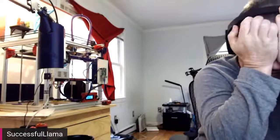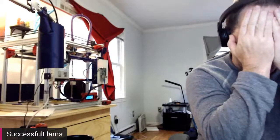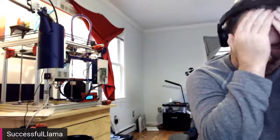So anyway, I think I'm going to kill it now that I got that all figured out and working. I've got to figure out the bed PID thing because I'd much rather do that on this printer. I've got to talk to Mr. Scott or one of them Marlin super wizards and see if there's a way to bypass the PID for the initial heat up.